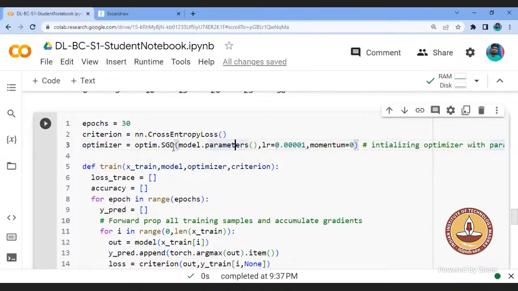Just look at the arguments passed to this SGD. We have to compute the gradients. Gradients are computed internally in the computational graph, and I want to update the parameters using this gradient. So I'm passing these parameters as an input to this SGD, and gradients are available already.